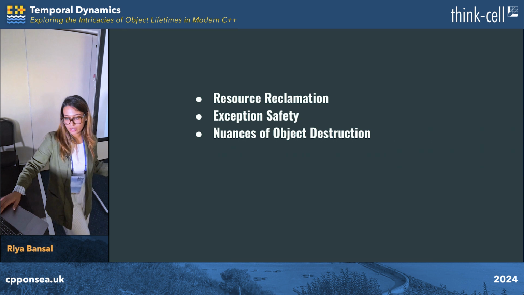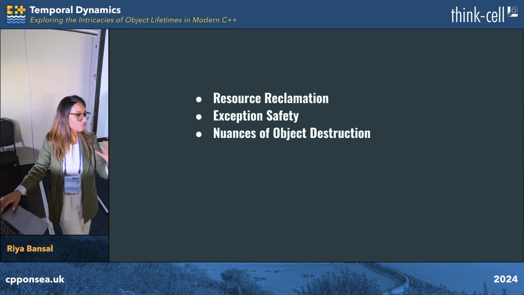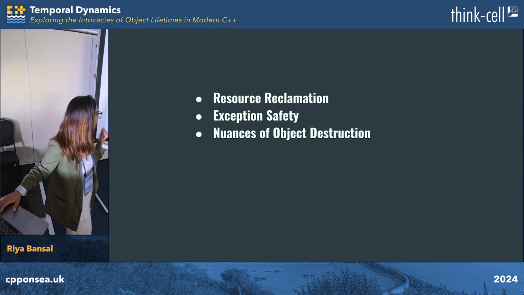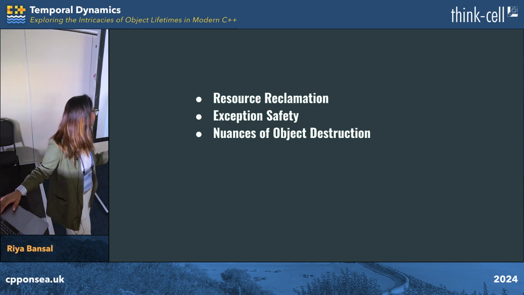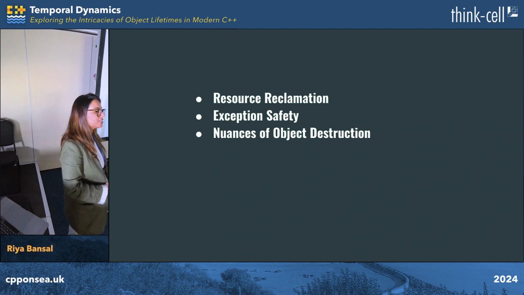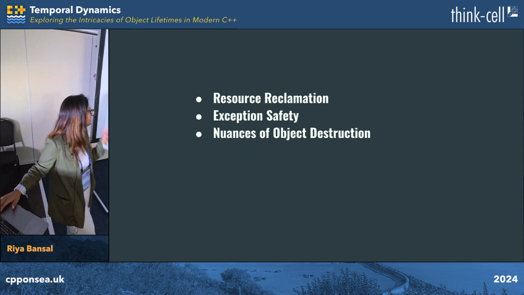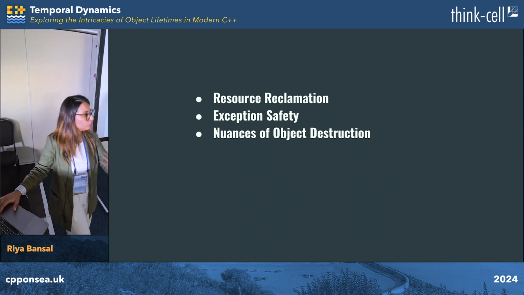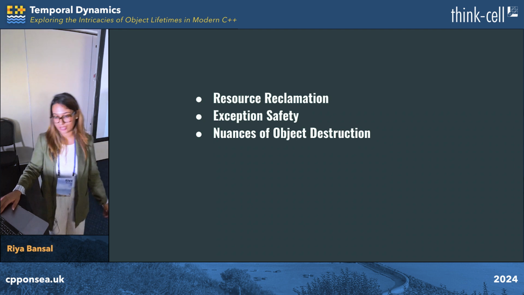So there are three things over here. We have three strategies in this case as well. We have resource reclamation, which we want to do if we're designing it on our own. Another point which I talked a little bit about at the start as well is exception safety. You would want to make sure that even if you come across some errors, and the resource has gone out of scope, you do not hold on to that resource. You would want to release it. And the third is we have different nuances of object destruction.